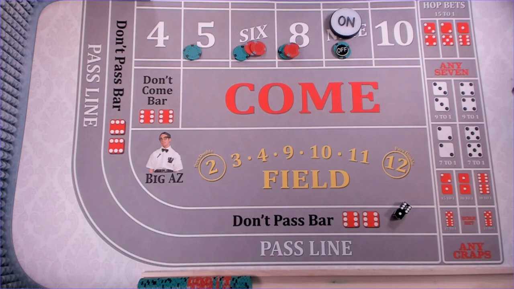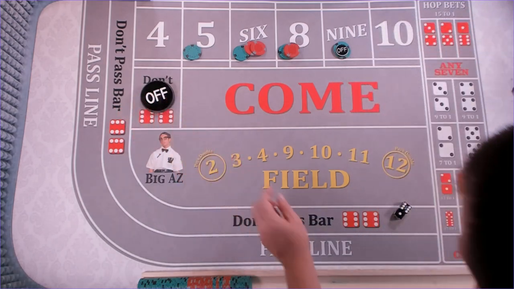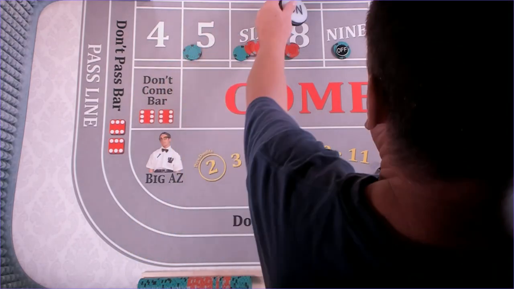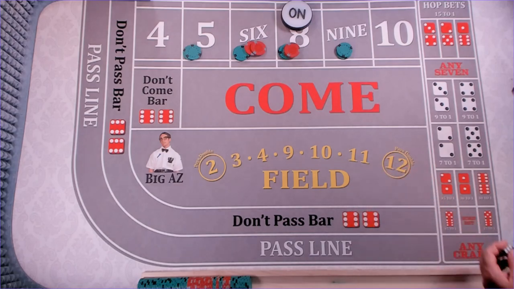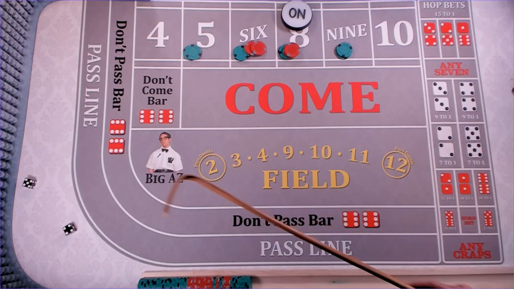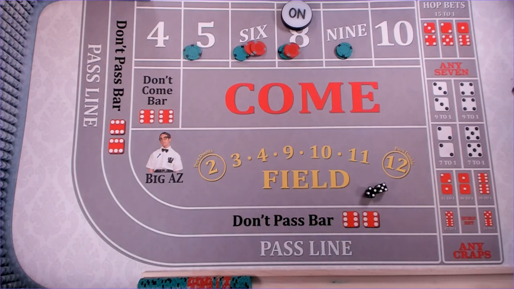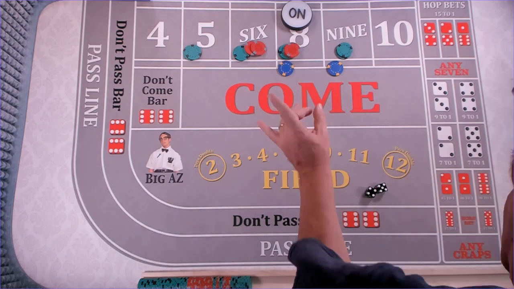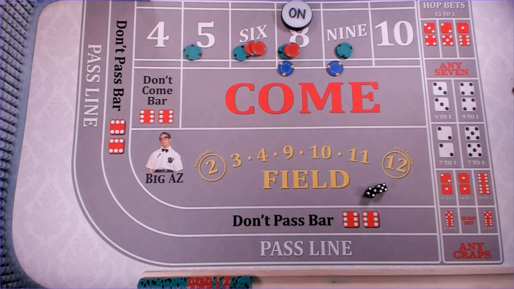Can of corn, man. Mathematically looking at a can of corn. Now, we're off. So, we're going to have to wait for a new point to be established. Everything's off. Here we go. Eight. Eight's the point. Can of corn. This is a big one for us. This is a big one. 9. A can of corn, baby. Sweet. Sweet corn. Sweet, baby. $70. 75 for a nickel.